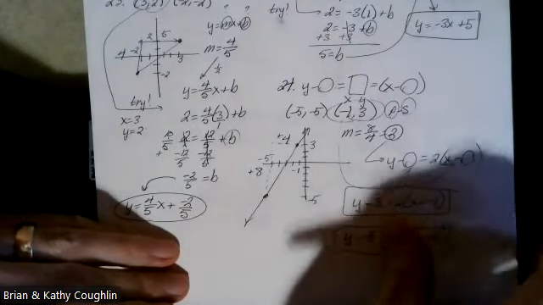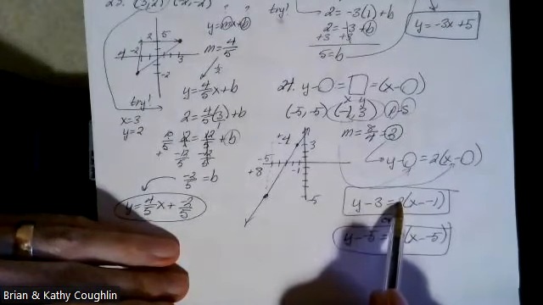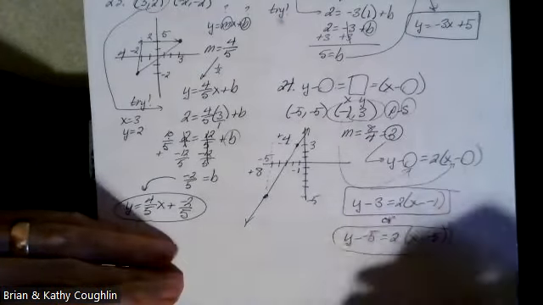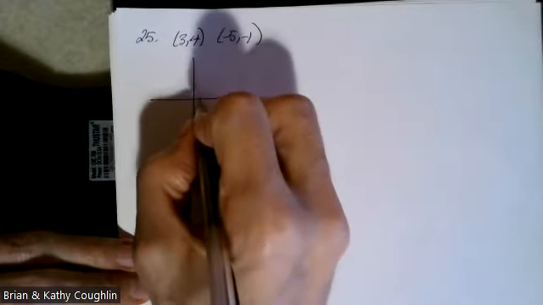Does that make sense? So you have to find the slope by hand and then put in your slope and then pick whichever point you like best and use that as your starting point. Okay. I'll do one more for 25. And it looks like, see if I can get this thing level. They want point slope form for the line through 3, 4 and -5, -1. Okay. Again, I don't know the slope yet. Let's graph it and find out.